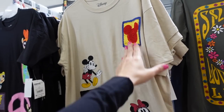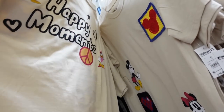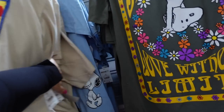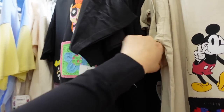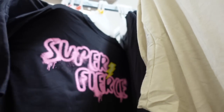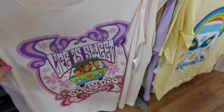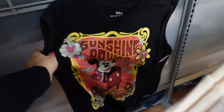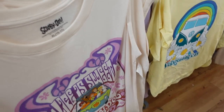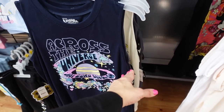Seeing some new licensed tees — one from Disney has a little crochet Mickey with hearts. This is a 2XL with 'happy moments' in the back, then a Snoopy, Power Puff Girls, and Winnie the Pooh, all with writing on the back. Also in the license section are new dolman muscle tees with Scooby-Doo, Lion King, and Mickey. There are also Beatles-themed tees. These are $8.98.